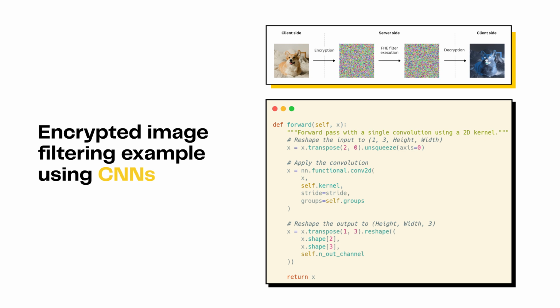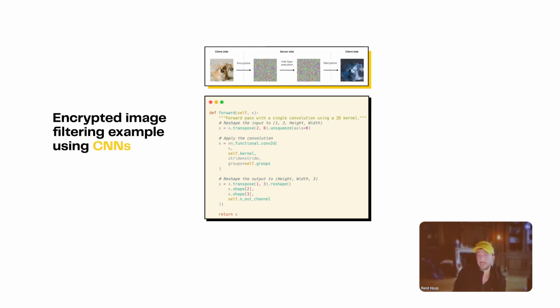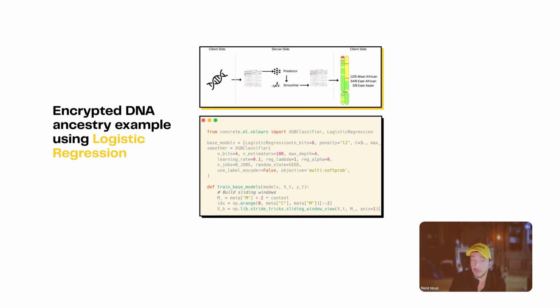And then you just have a function that's called compile, which you can see here on the right, that takes your Python code and converts that to FHE, and then you can call the predict function and basically predict on encrypted data. So you can see that the code itself is exactly the same as if it was not encrypted. The only difference is you're calling the Zama library instead of calling the original.